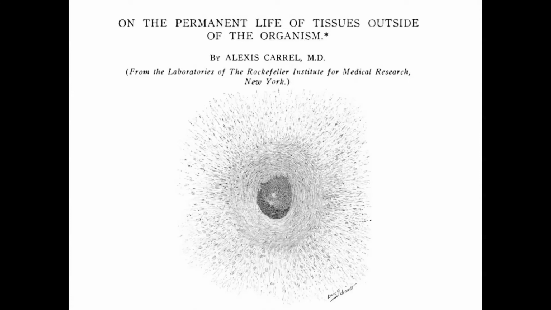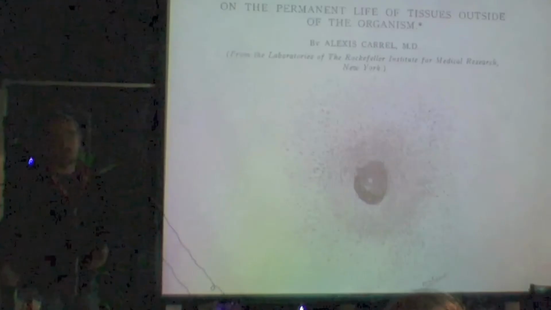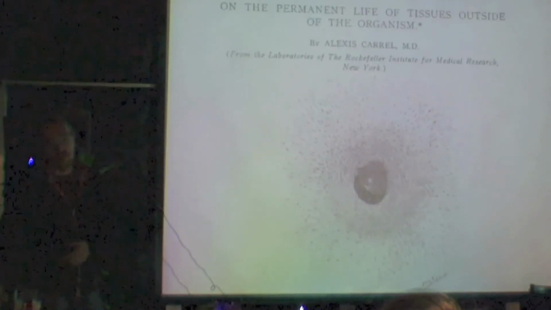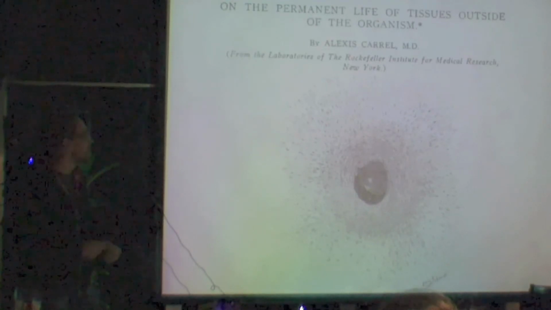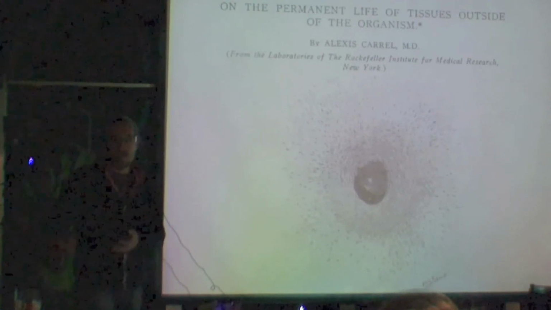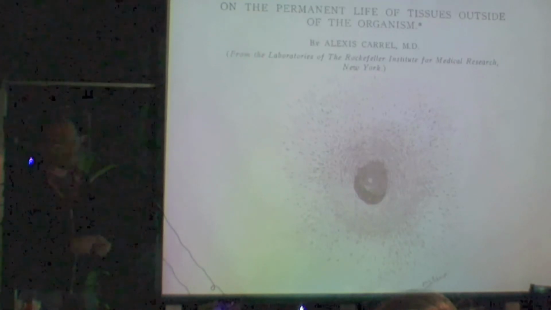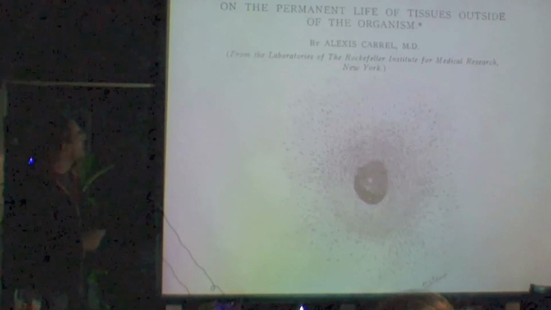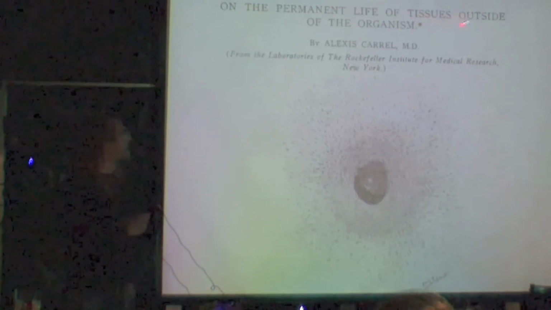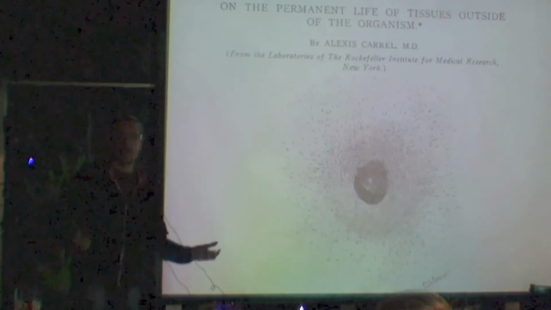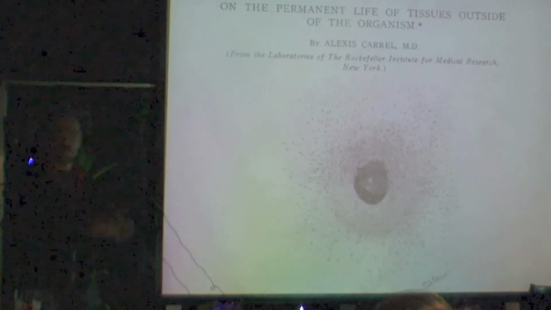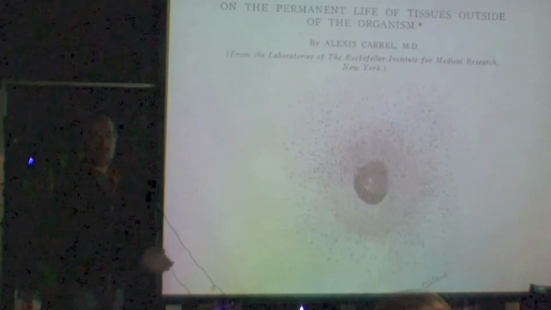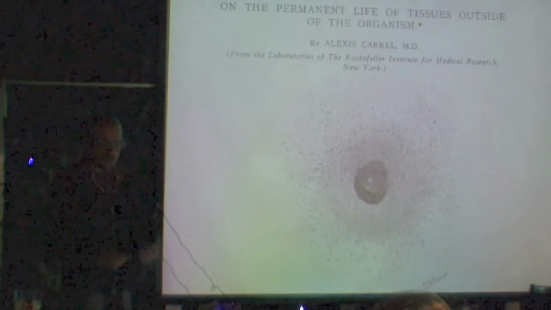So tissue engineering means you take tissue from a living body, take it out of the body, and keep it alive for a time being. Maybe you can put it back into the body for organ replacement, or you might want to have living tissue to, let's say, test drugs on. It's been 100 years since this paper came out. It was 1912, on the permanent life of tissue outside of the organism. That was a big shock. It was all in the popular press, that you could sustain life of tissue outside of the body. That was a new thing.